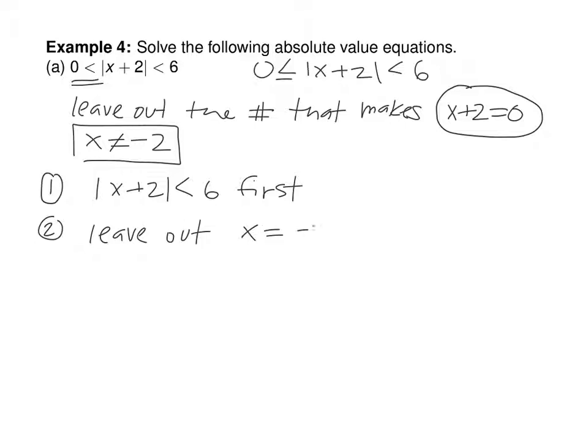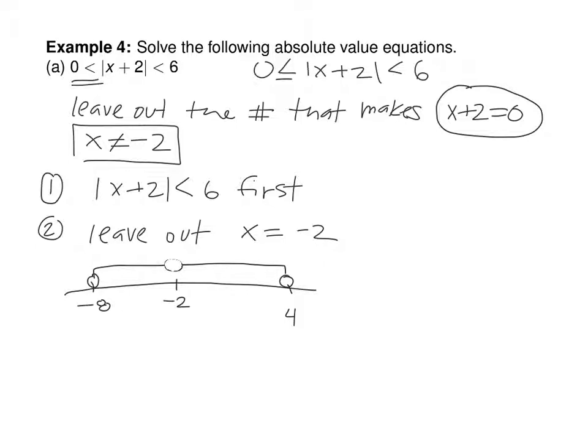x equals -2. So here, let's draw the picture. I think it's a little helpful. So we have -8 up to, what do we have, 4? Okay, and open circles on either end. And then you just have to leave out -2 and have an open circle there as well. Pretend like my circle isn't filled in. There you go.